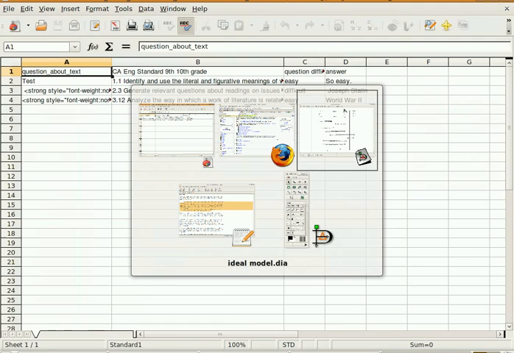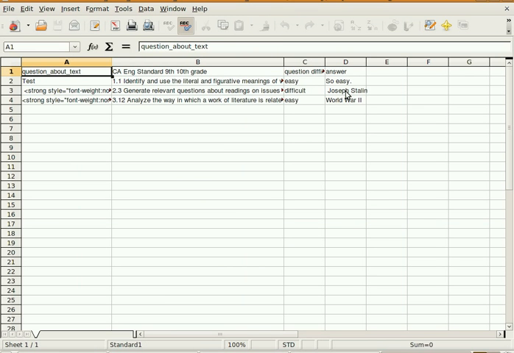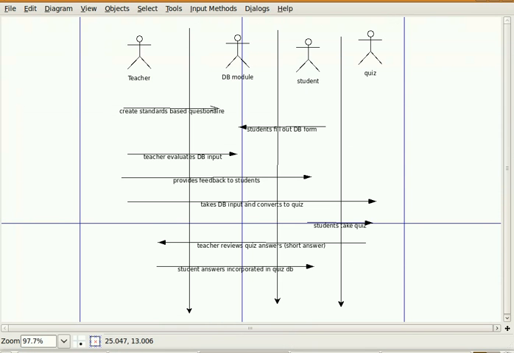The teacher reviews the quiz answers. If they just hit it right on the mark and say Joseph Stalin or World War II, then the quiz is evaluated and they get the results very quickly. Either way, the teacher reviews the quiz answers and then takes those student answers.